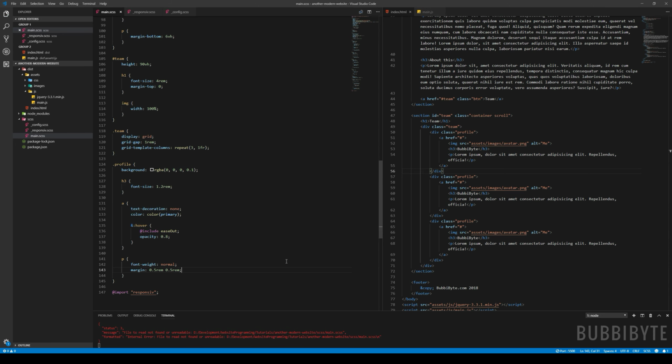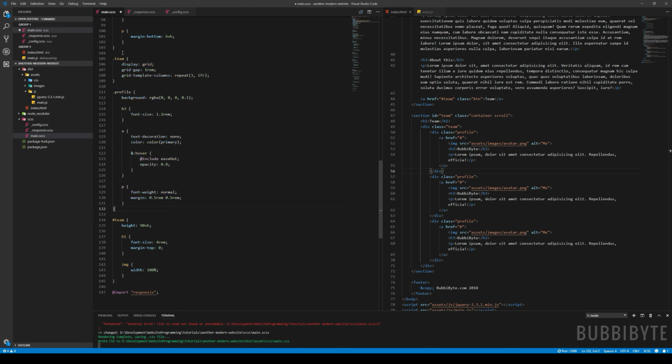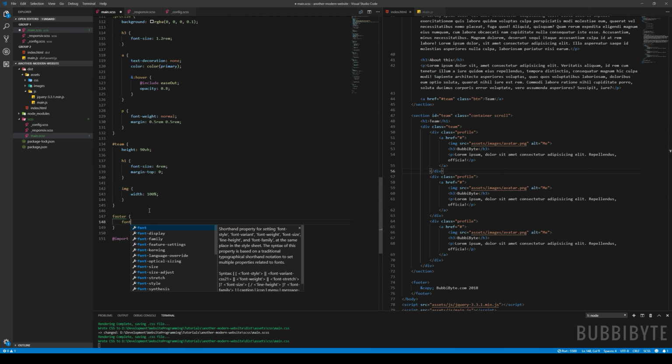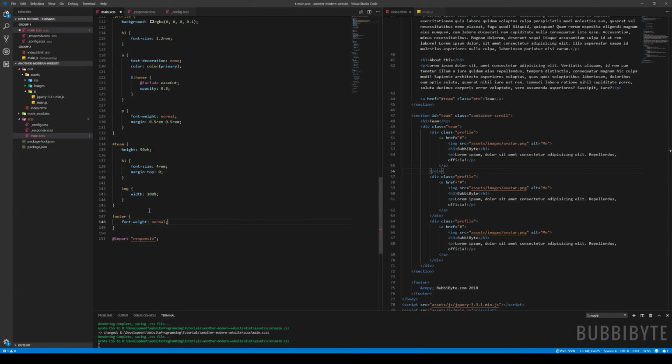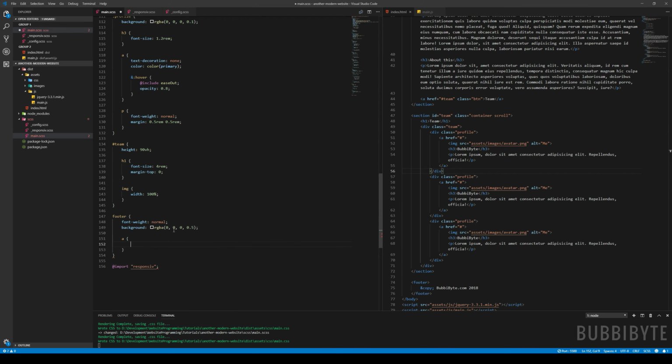And yes, and save this, and that needs to go actually just above here, and then we'll quickly just say footer and say font weight normal, text align, it's already aligned center, and then we'll say background, we'll add in that, and we'll say the A will be the color primary.